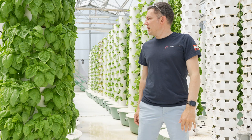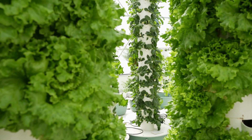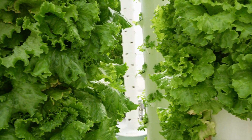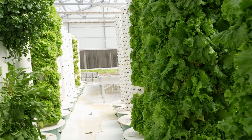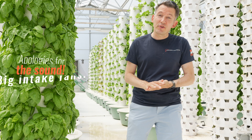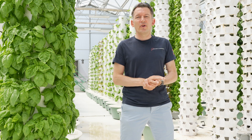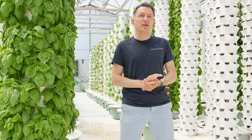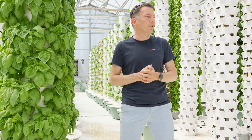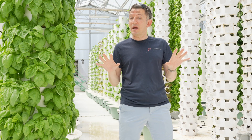Behind me you'll see the walkers, and in here we've got 240 towers. He used to have 400 but he's producing so many seedlings for the industry that he's actually assigning more of the internal space to that now. It's a pretty impressive setup, and he's our partner in America. We're very keen on involving True Garden in Europe, and seedlings will work alongside that. Let me take you around the location so you can see quite what he's doing — it is spectacular.